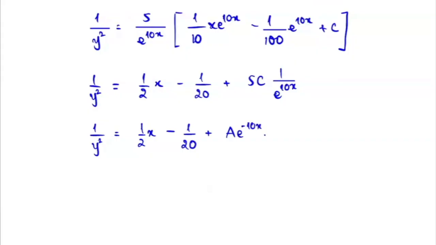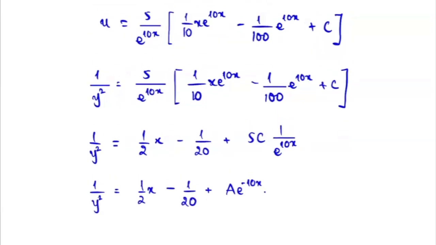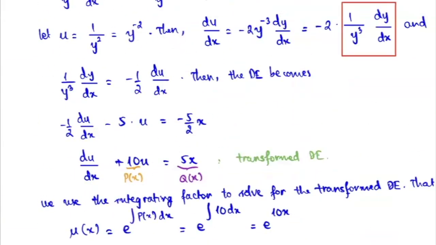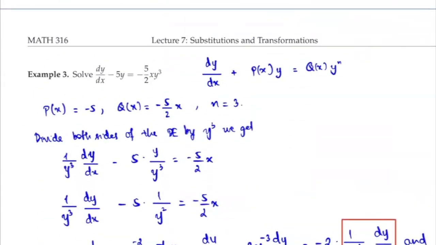Okay, so that's it for the Bernoulli equations for this particular example. I know there's a lot involved in these questions. If I give you one problem like this in the test, it's good, right? Because you have to use a lot of knowledge in solving this one problem, right?